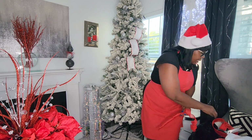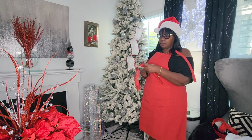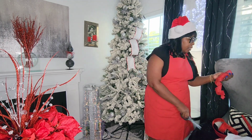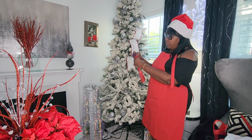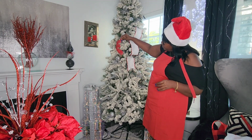So I'm going to cut some of this off. I didn't need that much. So this is my little twirly method. I think I want to use this side here. Yes, look how pretty that is.